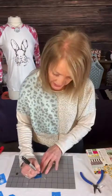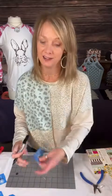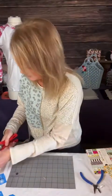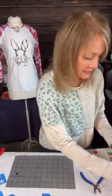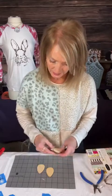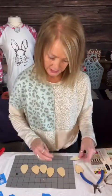Now, I have not done this one, the wood burning on the earrings, yet. So you're going to be doing it with me live. So hopefully it's going to work out. But I've learned all kinds of things here lately. Okay, so you want to use a wood blank that does not have anything on it. You don't want it to have stain or any kind of chemical on it, because that could be bad. It needs to be a plain piece of wood with no stain or anything, because that's just not what you want.